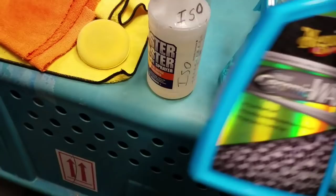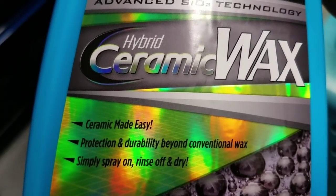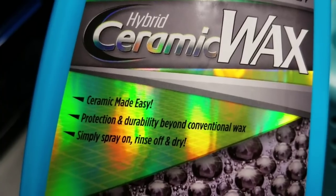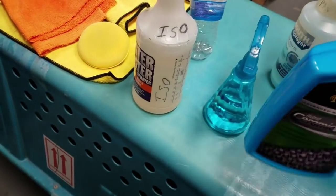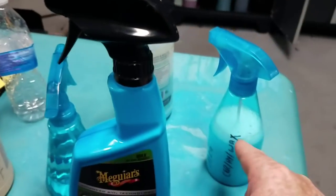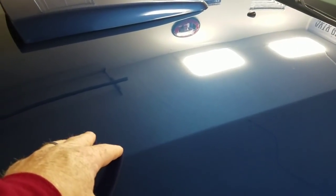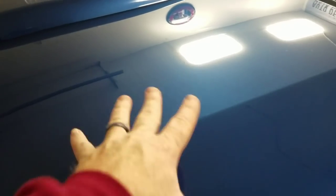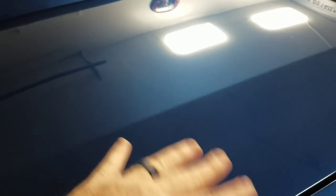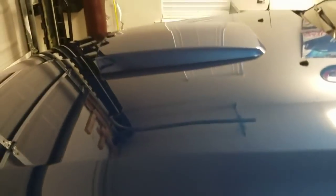Basically, let's check this out. The basic selling point is the fact that it's a ceramic wax, not the fact that it's a high gloss or really super slick or anything. If you look at this bottle, I've only used just a little bit. But just wanted to add that to the end of the video. You can tell it's on there. You can feel it's real slick. It's not real catchy like a regular clear coat when you wipe it off with your isopropyl alcohol. You can actually feel the product on there. But when you compare it to the other parts of my car, of course I'm touching it very lightly on the cleaning panel. So either way, I just wanted to add that real quick to the end of the video.